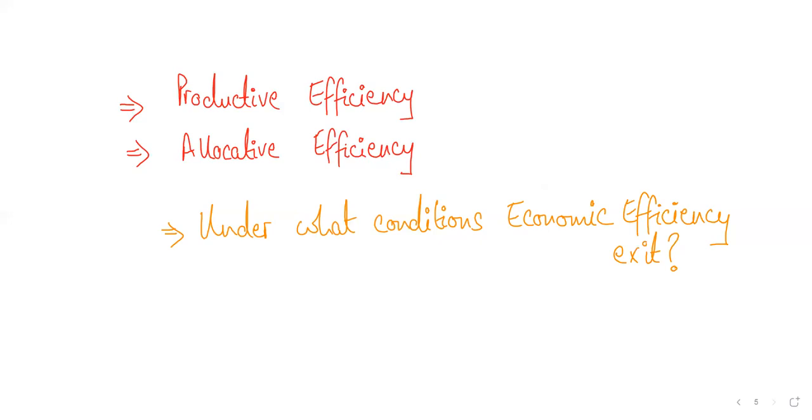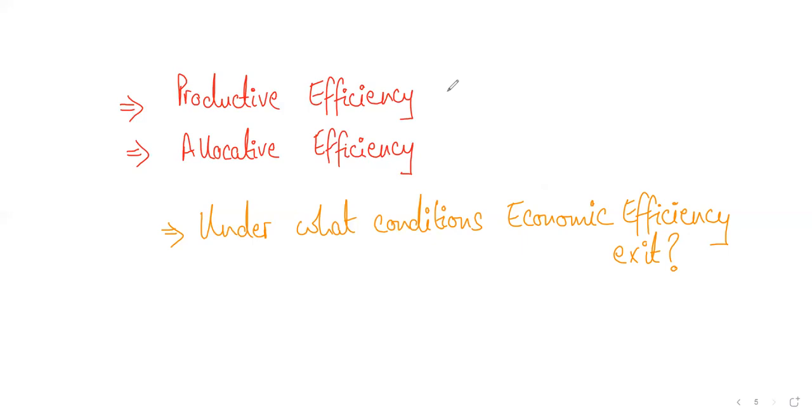Exactly. Excellent, right? So it is a problem for a country if economic efficiency doesn't exist, because, as Preet said, it shows that you are misusing or wasting your resources. So you are not using your resources to their full potential, which is obviously not recommended, because that will mean you will not be able to produce more quantities of goods and services. So if a country wants to maximize its output in terms of goods and services, then it needs to use its resources efficiently, as simple as that. Otherwise, you will not be able to maximize your output. So that's the reasoning behind it.